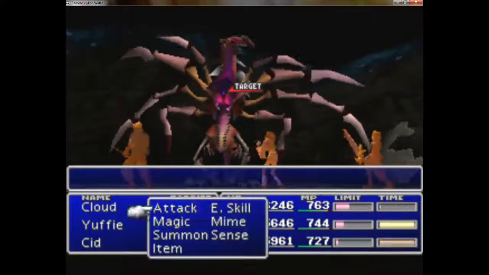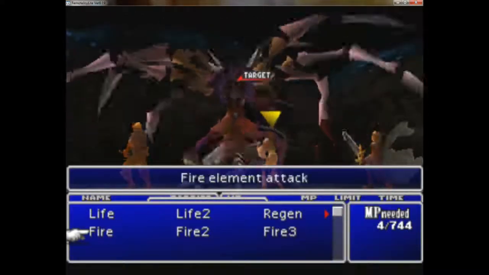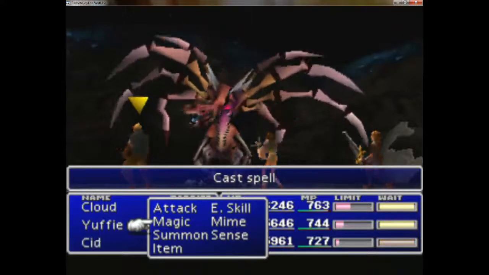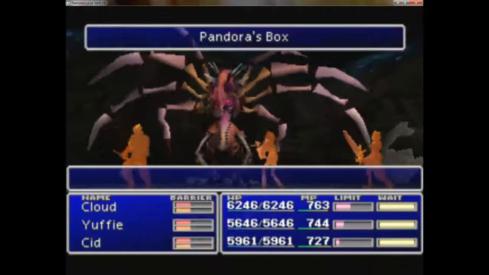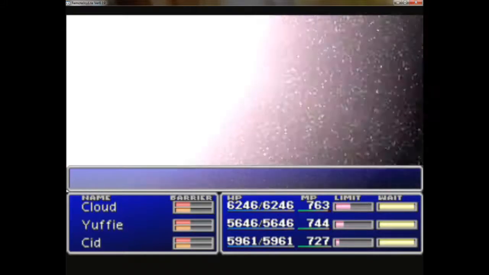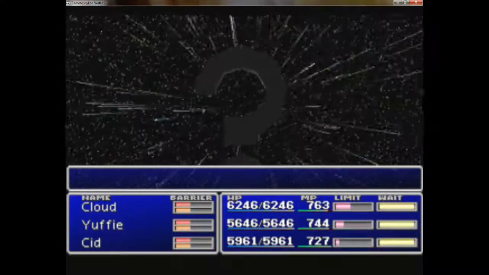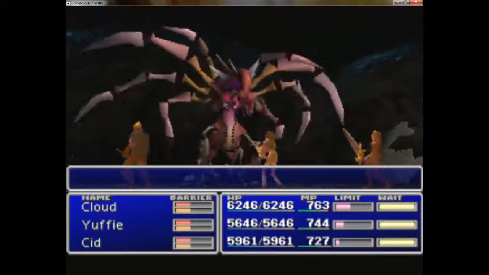He's only got 2,000 health left, so we're going to defend. Actually, what we can do is we can use fire. Ah! He may end up doing that. He may do Pandora's Box. Yep, Pandora's Box. He uses it as the defense. So this is a very good enemy skill that we can get. But hopefully it doesn't kill us, because it can actually kill us 100%. But hopefully at least Cloud will survive, because he does have the most health.